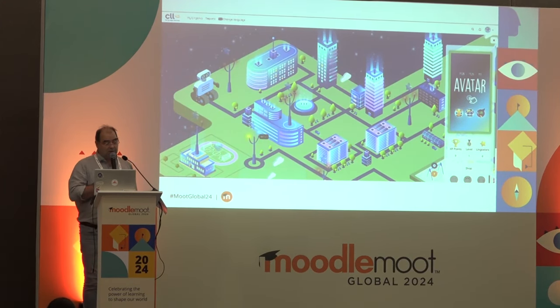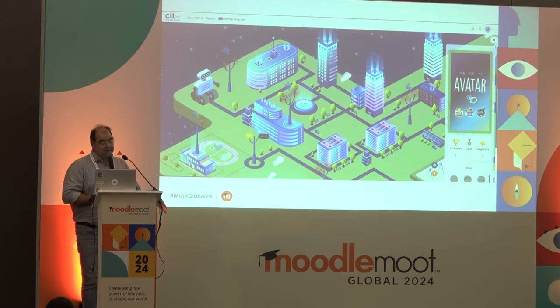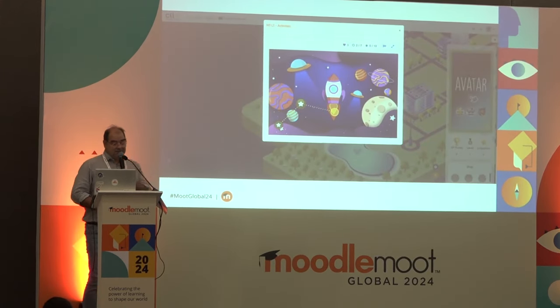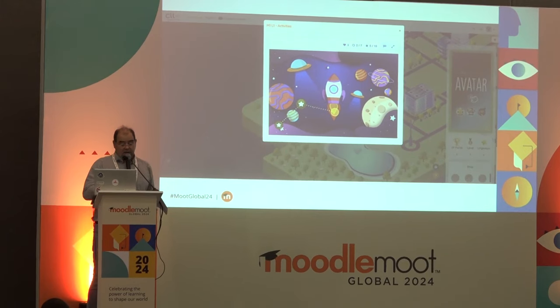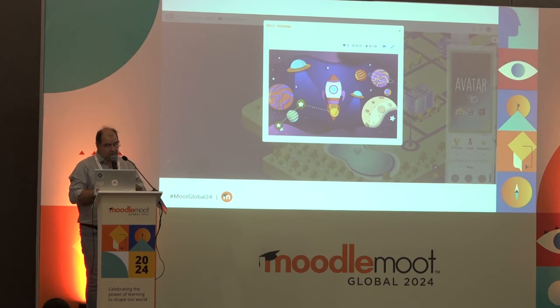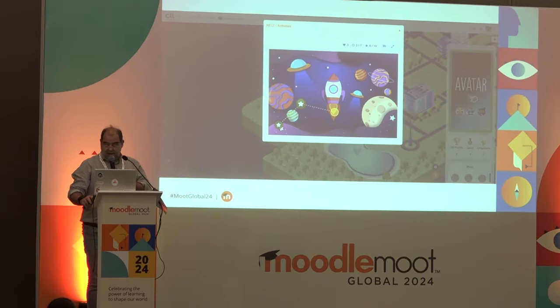When Jane clicks on Mission 1, she arrives on a 2D map in which she can navigate with mouse or keyboard. Moodle activities are available by clicking floor lamps on the map. When an activity is achieved, the floor lamps change color. After clicking, activities open in a box — for example, here it's an H5P activity. The path of questions can be clicked directly in the box; you can see the little stars and click to answer questions. What is interesting is that we can put any Moodle activity or resource in the box.